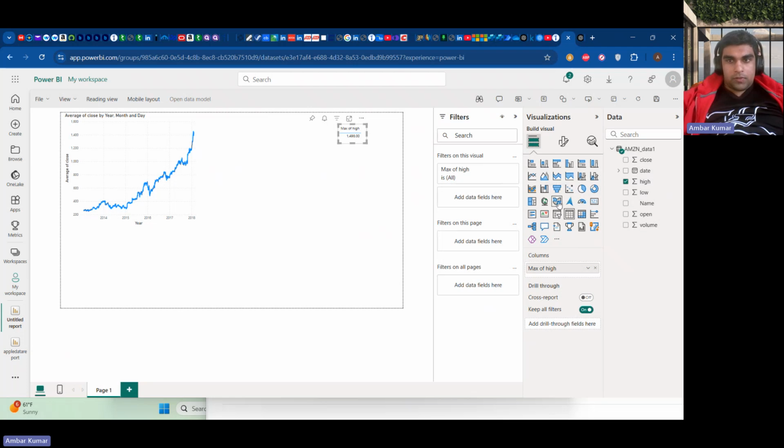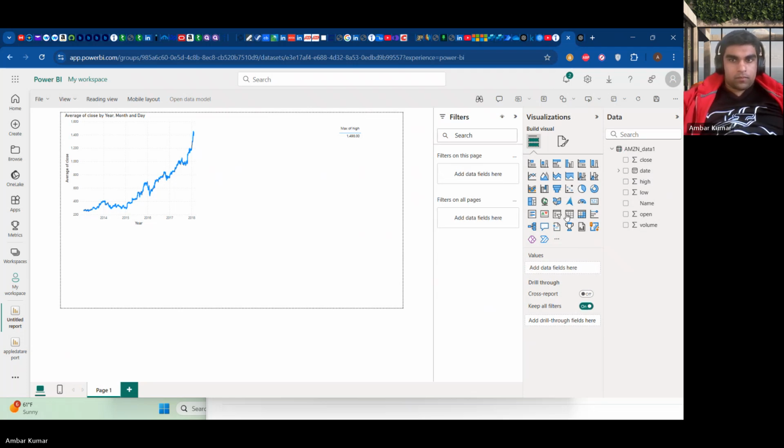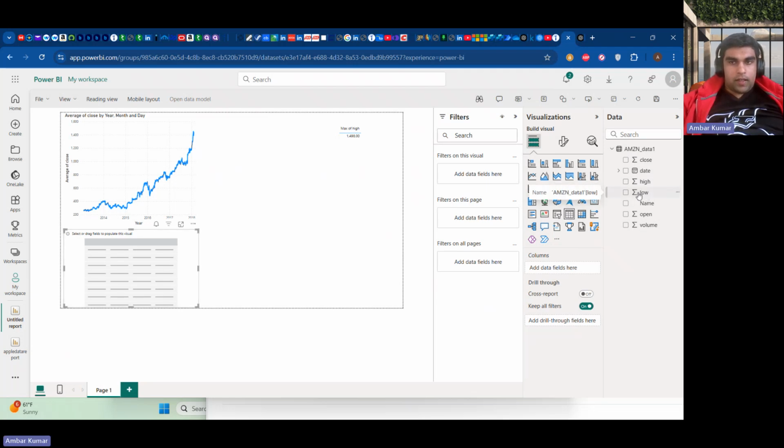What else can we do? We can add another table, and over here we can drag this into there.